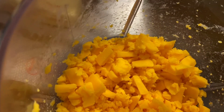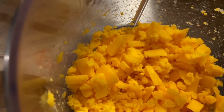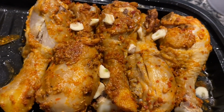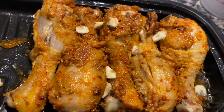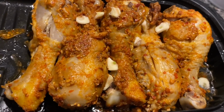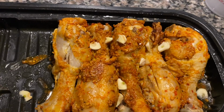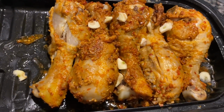Okay, I have one ounce of mild cheddar cheese. I'm gonna go ahead and chop it up. Okay, here is the cheddar cheese. I'm gonna go ahead and shred this chicken. I'm gonna remove the skin. You notice I've added garlic. The garlic I chopped up, that's about 2 cloves of garlic in this recipe.